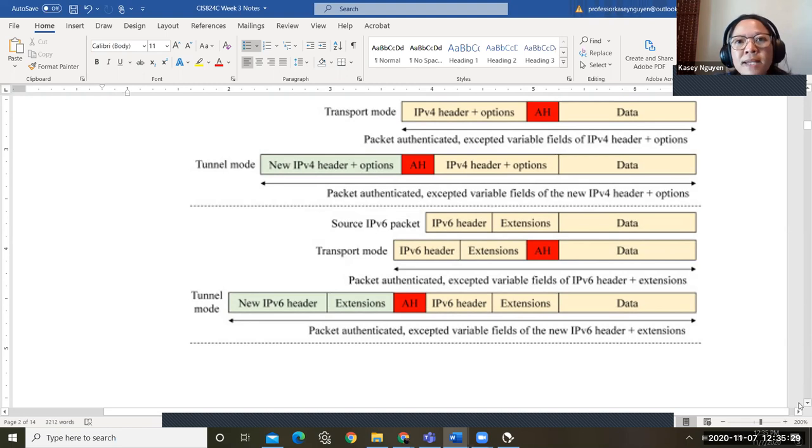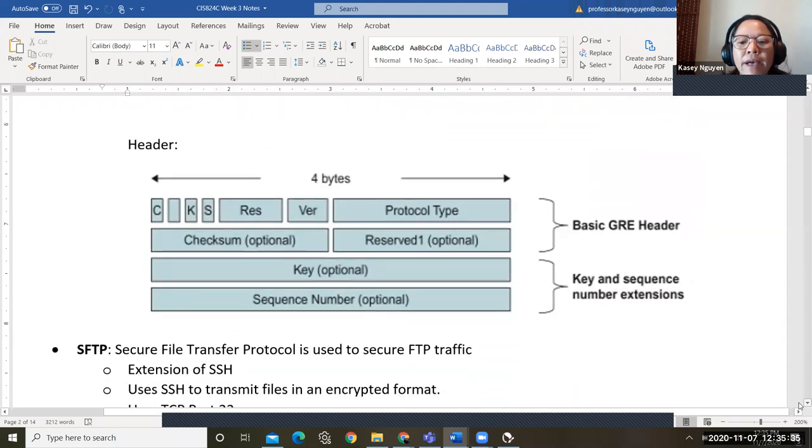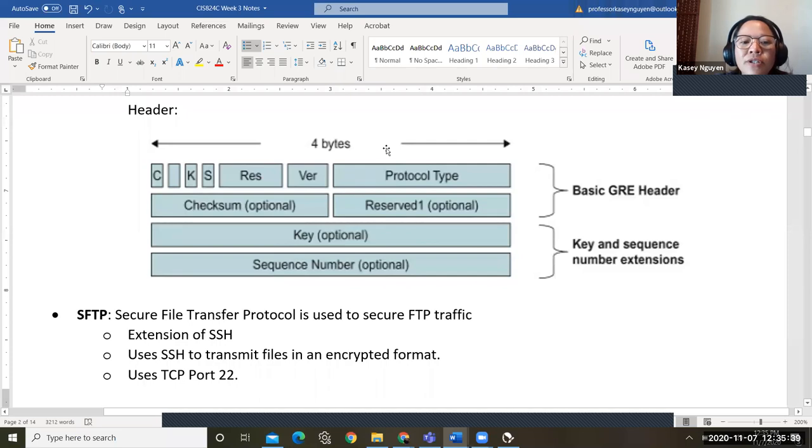Any questions as far as IPsec? Okay, so here it actually shows you what a header would look like, right? And this checksum right here, usually that field is more for taking a look at the integrity of that packet. As in any cryptography type of technology, you have to have some form of key to lock and unlock. It would have a sequence number to make sure that your data would be placed back into the proper order. And then on the top, it would list the protocol type.